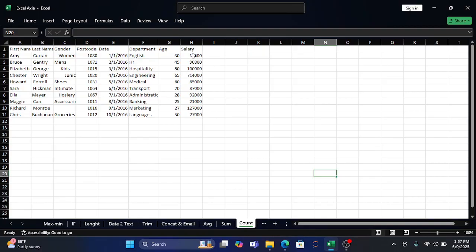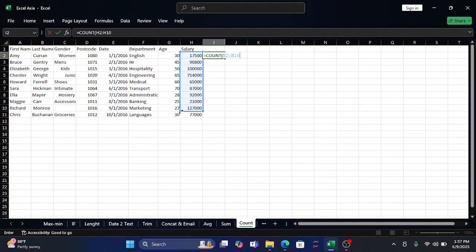Take for instance, for this one, we want to know the count of cells that are occupied with values. So we say equal to count, and we open our braces and say I want to find the count of values from H2 down to H10 or H11.